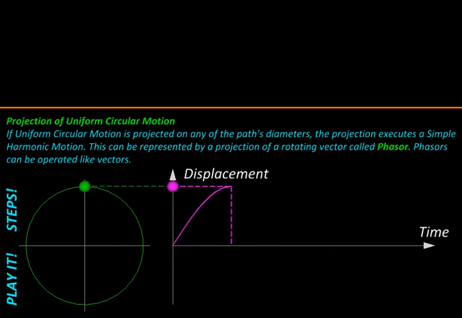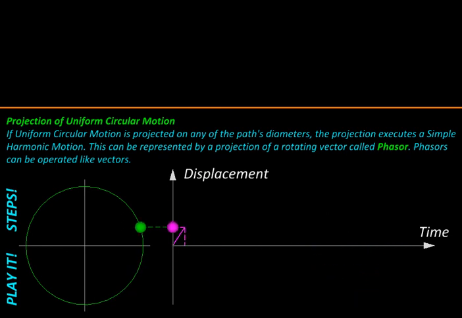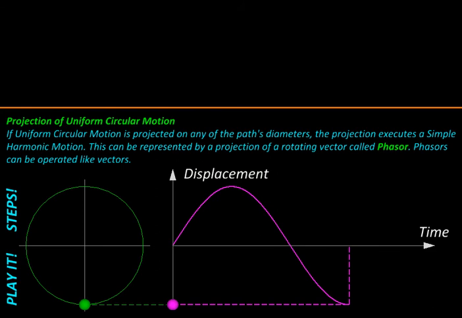And one can see this is like a sinusoidal wave. So we are getting some strong indications that the projection of a uniform circular motion could be a simple harmonic motion, but let us confirm that with a more mathematical and rigorous analysis.